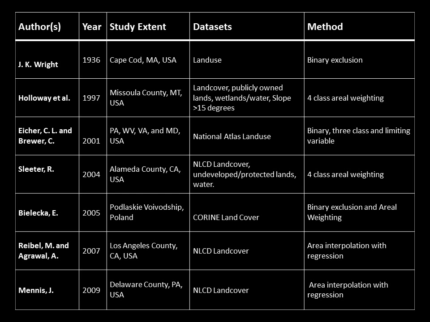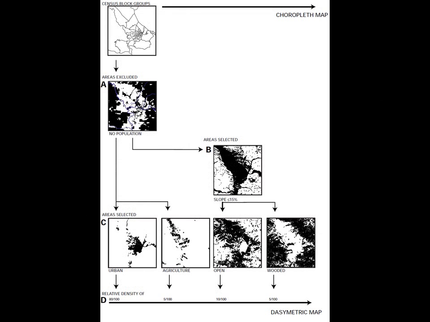But to focus on the Holloway paper, there's a significant drawback to her study, and that is, at the end of the day, the population is distributed into these four categories of land use in ratios. So 80% of the population from a census block. If you take a block, if there's an area of urban, basically she takes 80% of the population and puts it in the urban box. And she spreads it around.